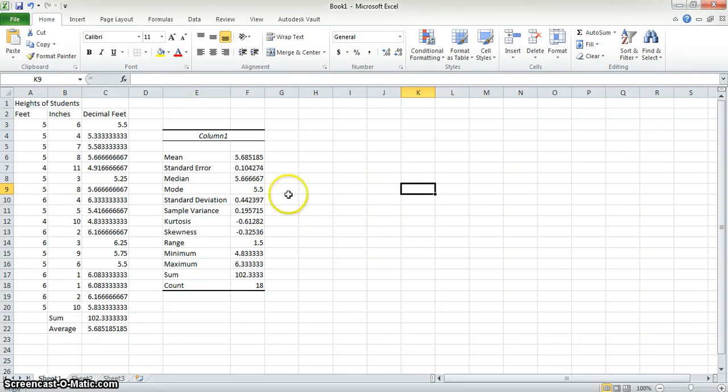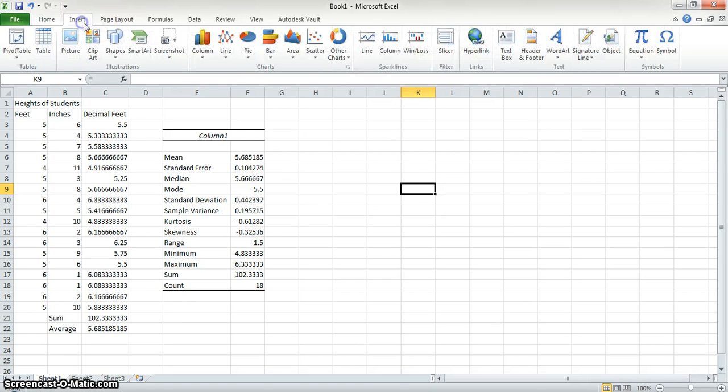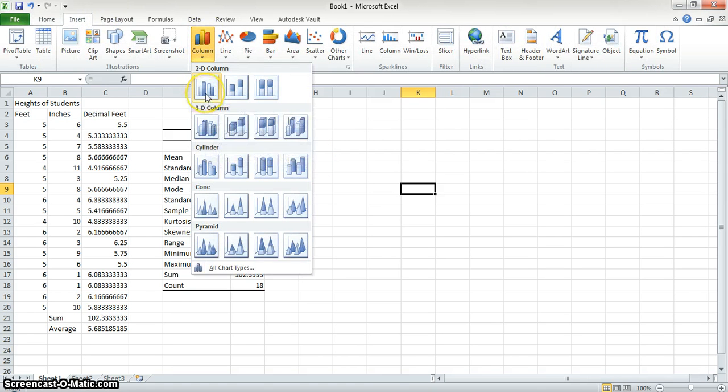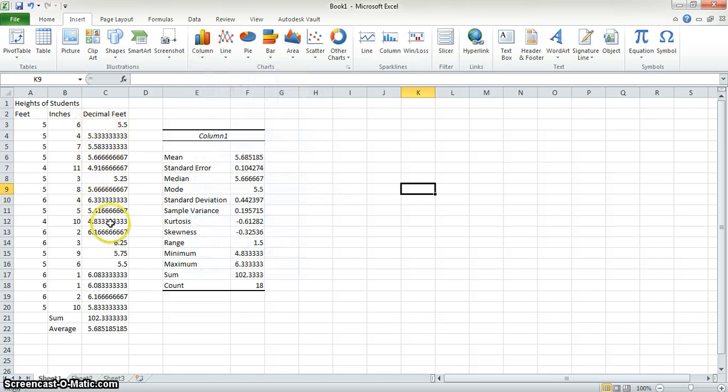Once you've created all of your data analysis values, we can now create a histogram that will display this data in an easy to read way. So we want to create a histogram, some sort of a bar graph, but each of these values, we see that most of them are different. Some of them are closer than others, but we need to figure out a way to put them into specific amounts or bins so that all of the information that is close to each other can be counted as one bar, because we don't want a million different bars.